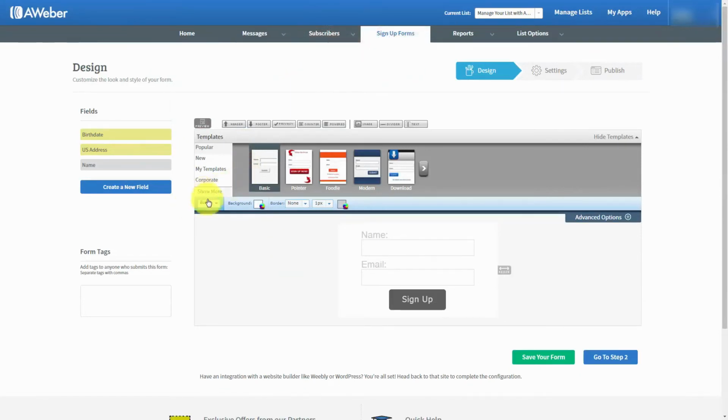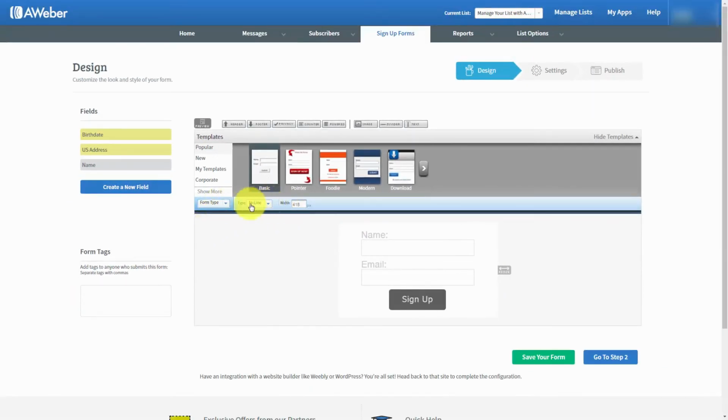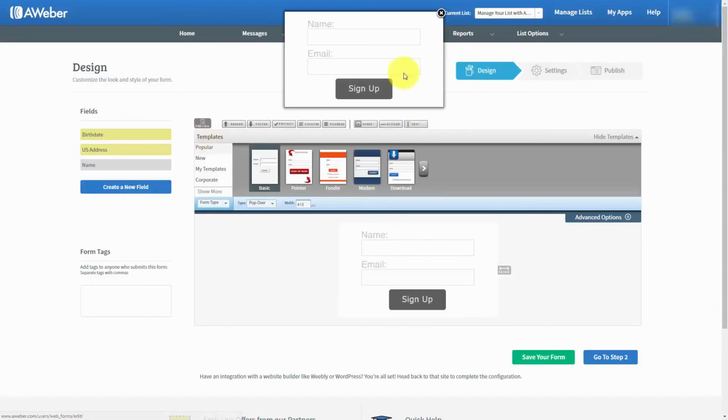Now, to go back to the other menu, we will want to go back and click Form Type, and that'll bring us to two other aspects of the design of the opt-in form. You'll notice that the form we're looking at right now is considered to be an inline form. We can look at a different form, a pop-over. Again, we have all of the options available to us in order to change the pop-over. You can also preview the pop-over. We can do that by clicking the preview button. You'll see how the pop-over is actually going to look.